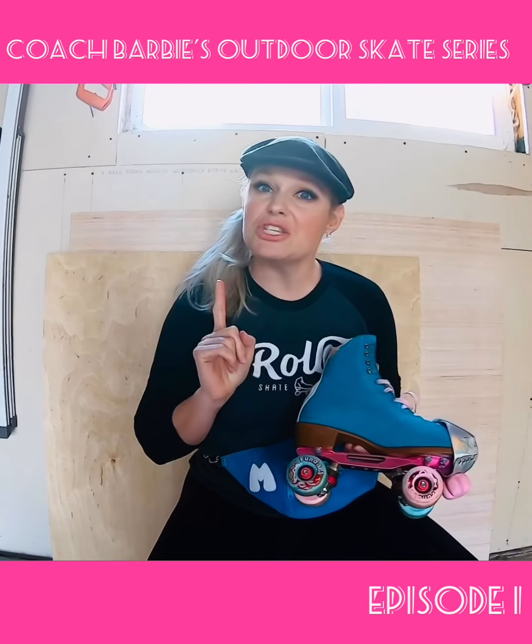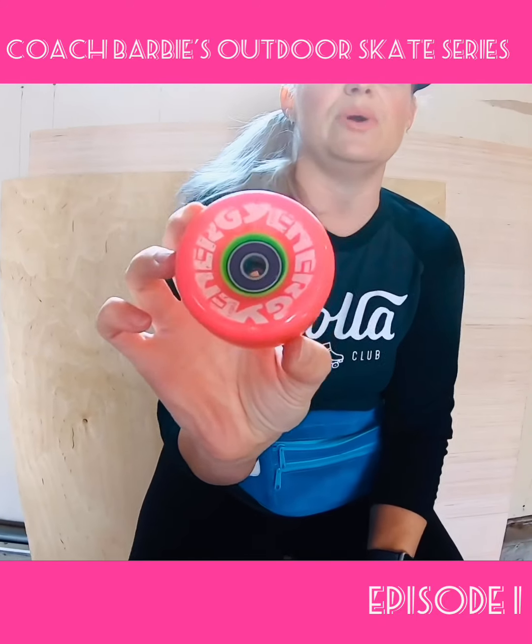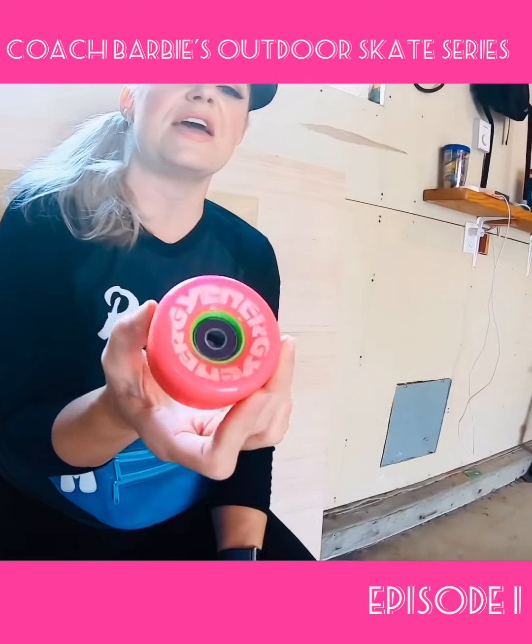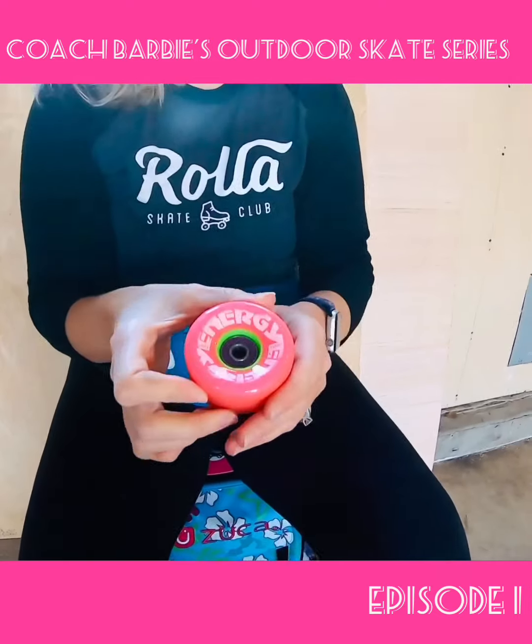I would recommend a softer wheel, and one of my absolute favorite general wheels is the Radar Energy wheel. And this one is fantastic. I still really like riding on this wheel too. It goes over bumps and chunky parts of the road really nicely. It's a slimmer profile, so it's really good for agility too. You can still do dance moves.